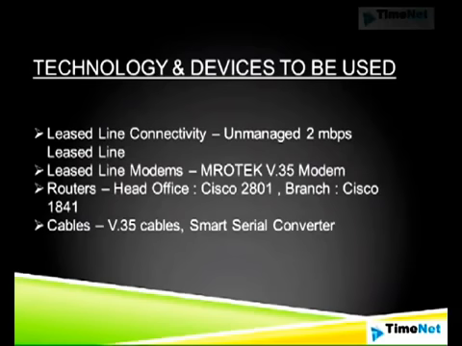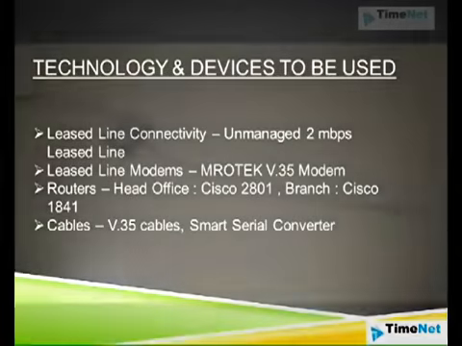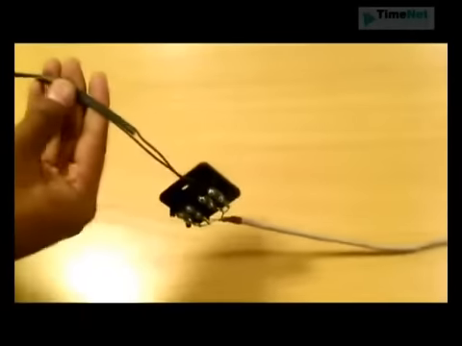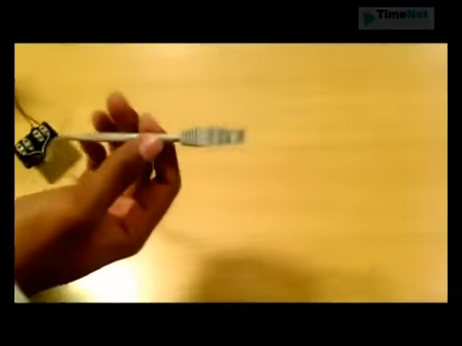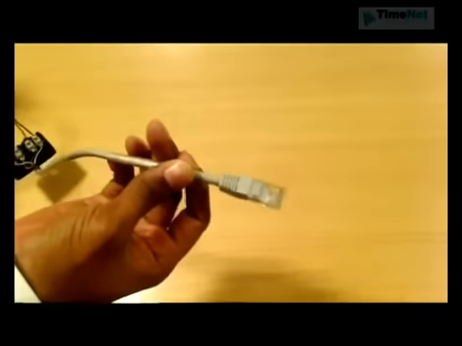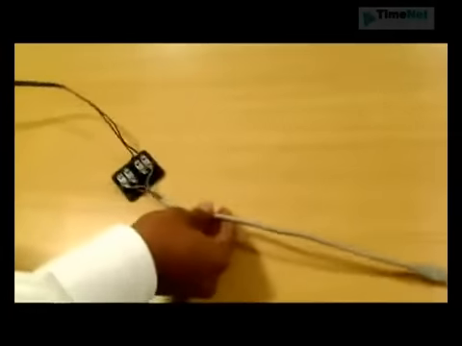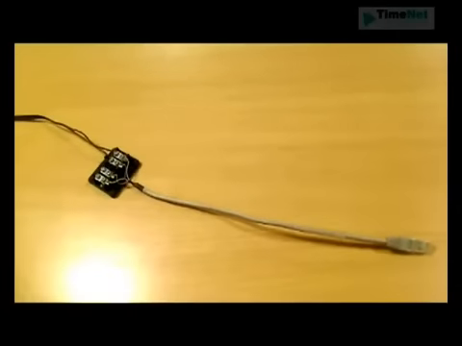First, we will discuss about the lease line. I'll show you the lease line in our office now. Please have a look at it. Here you can see that the lease line cable, that's an RS-232 standard cable at our end. This is then connected to one end of a connector and the other end is connected to a UTP cable with a RJ45 jack. And this jack is plugged into the GSH DSL port of the modem. We'll discuss about the GSH DSL port when we talk about the modems. For now, just keep in mind that it's a port in the modem where the lease line is terminated.